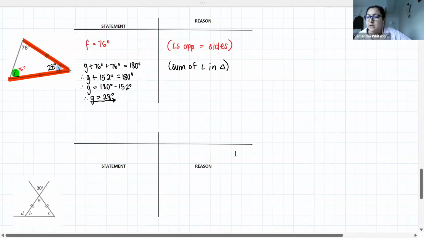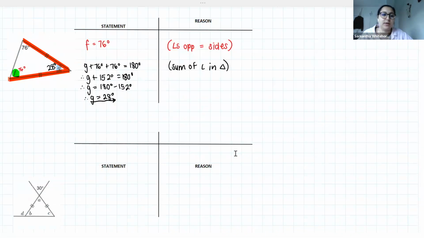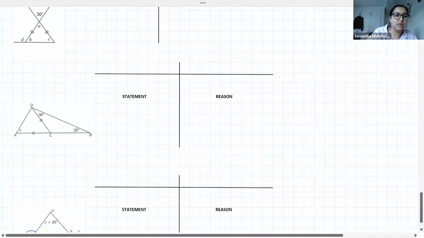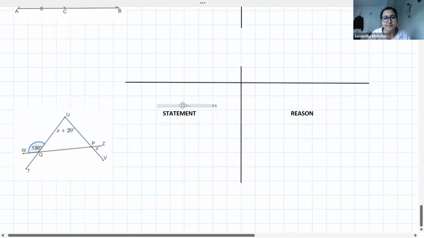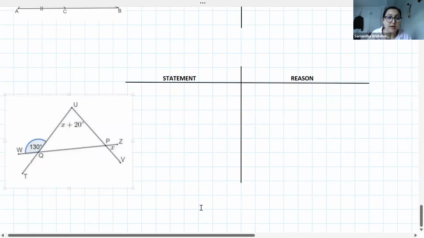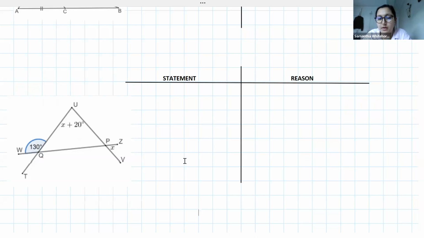And guys, I don't think we're going to get through all of those angles that I've given you. So, right, let's try this last one. I'm going to give you 3 minutes. There's only X that I want you to find here. Okay, so only X we're working out the value of. Again, look at what information I've given you, and see how it is helpful to you. Okay, so let's give this one a try. You're only looking for X here.